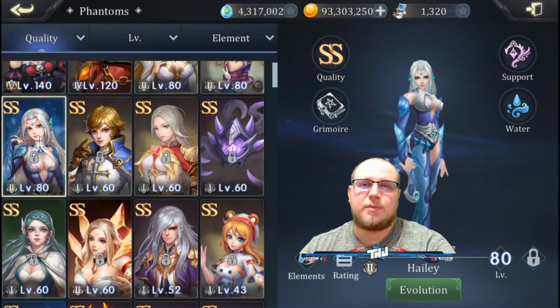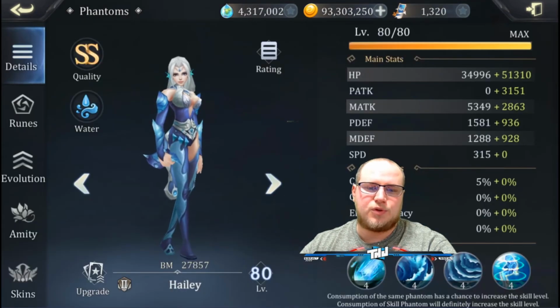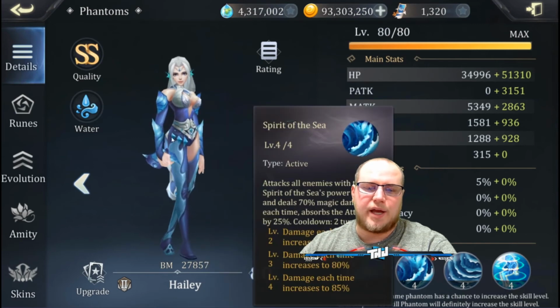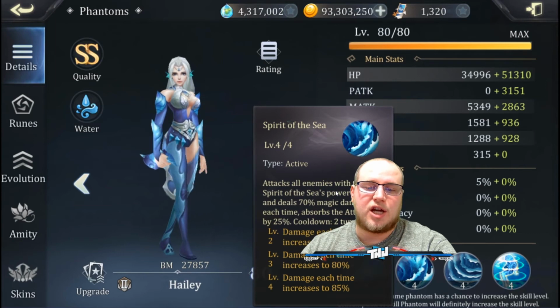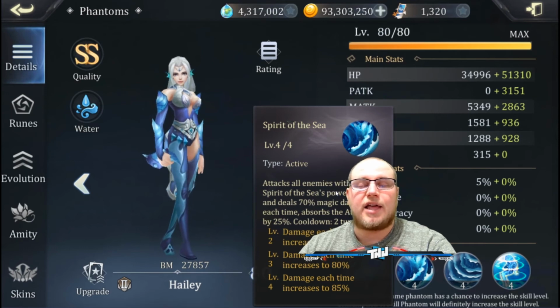The reason why I say it's going to be Haley is if you click on her ability or on her evolution here, you can see her kit. Now, what is it? Her A2 attacks all enemies with the Spirit of the Sea's power 3 times and deals 70% magic damage each time, absorbs the attack bar by 25%. So that means with a little bit of accuracy on her, she's going to attack all of the enemy 3 times. She's going to be doing halfway decent damage.